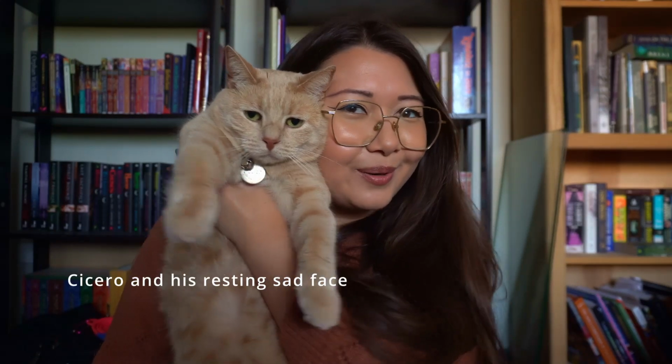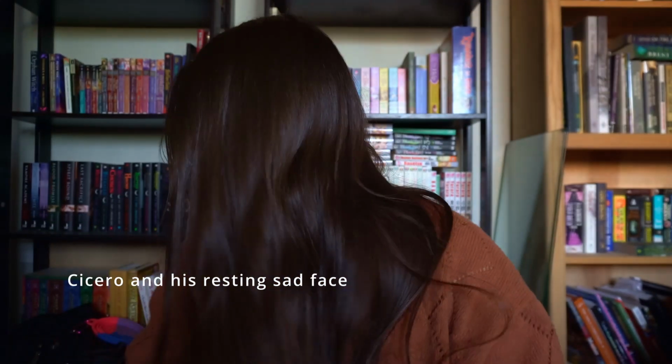I got a rose. It's a scissor, whoa. It's a scissor, whoa, whoa. I have like all the animals around me. I have a Finn over here, I have a Cicero here, and then I have a Nugget over here. And I actually don't know where Kiko is. He's somewhere. All the cats are around me right now.